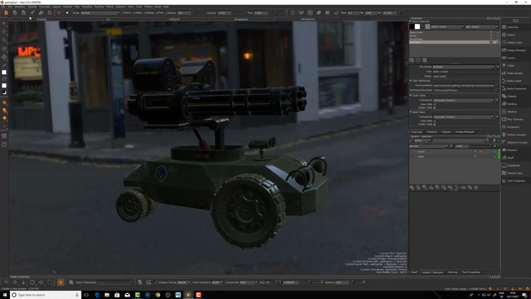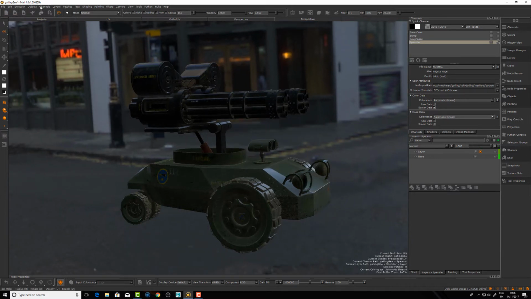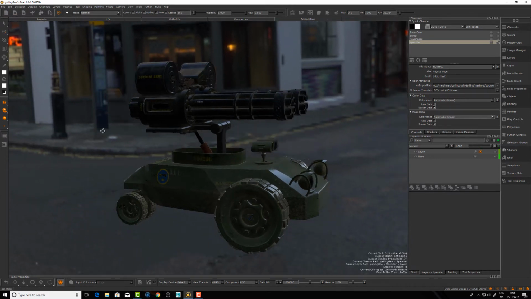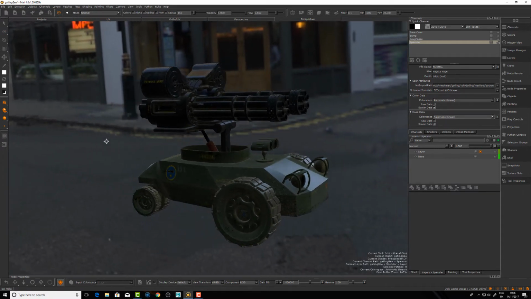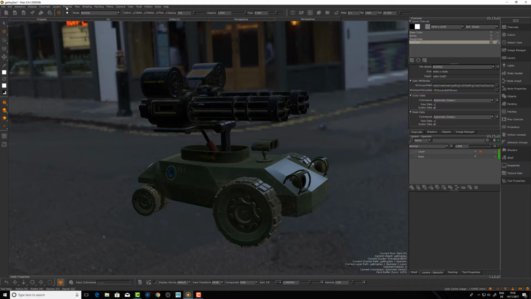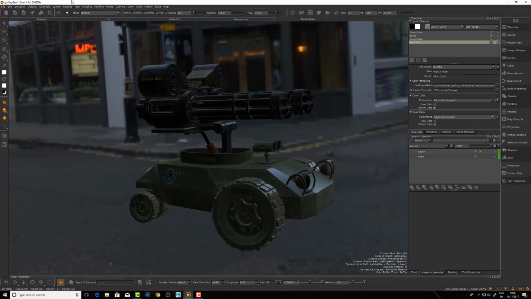And now the user interface in the top bar. Let's take a look. We have the menus here as usual. I'm not gonna go through the menus in detail because that's been covered in previous tutorials about Mari. You will access some of these features in a lot of places in Mari, so it's not something I really use that often.